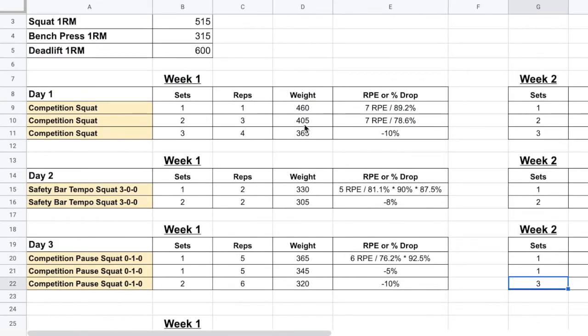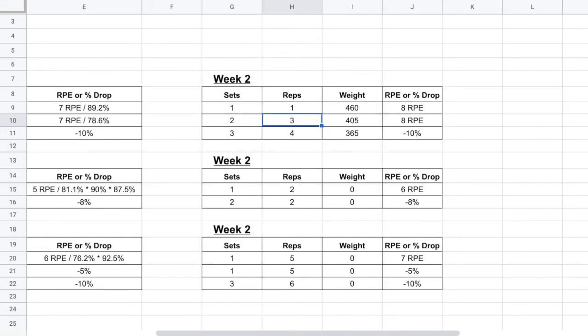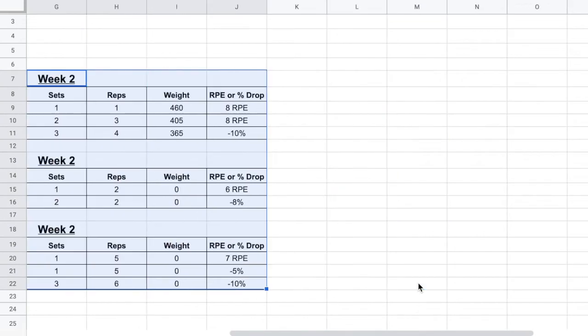okay, this is a good structure. I can do this right here, and that allows me to recover, get stronger, and continually peak for this primary day, and I'm continually progressing block to block. Eventually, that plateaus though. We're inducing the same stimulus over and over. We're not changing anything. We need to change something. So possibly what we do then is we have this.